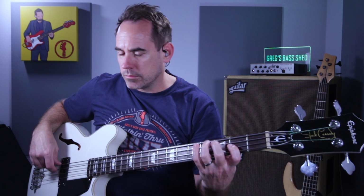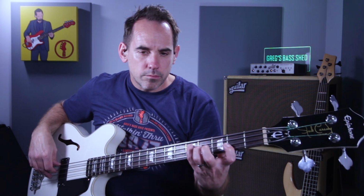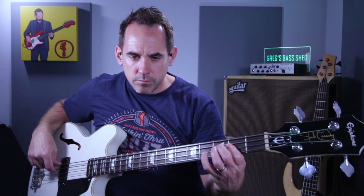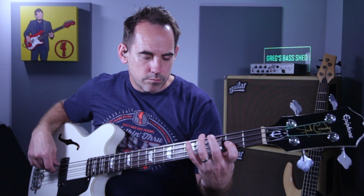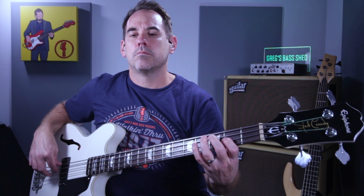Guitar fills the gaps and plays on beats 2 and 4 with the odd variation thrown in as well on the other beats. Drums outlines the swing beat and pulls the whole thing together. If you've got a pianist in the section, they'll play on top and they'll play on any of the beats.